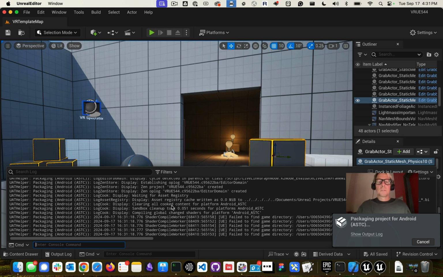You'll see in here there's things that come up where it says like failed to find game directory, that kind of thing. Don't worry about that for now. Again, you're not getting red warnings. That's just a message that says like, hey, I was looking for a thing, didn't find it, and maybe the engine has to do something else to get around it, but it's not a problem. It's just letting you know what's going on. Again, this takes quite some time, so I'll speed up all the packaging steps so we can get to the very end.